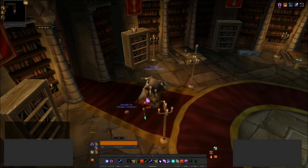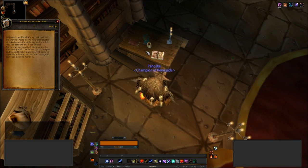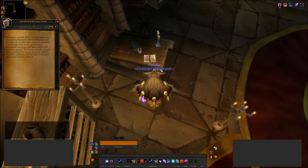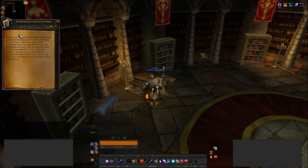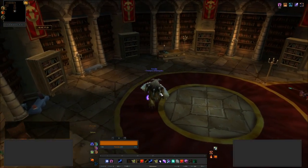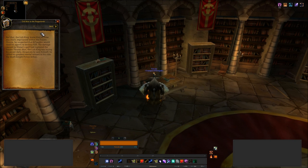So let's make our way back through the dungeon and I'll show you where they are. Here we have the Icecrown and the Frozen Throne, that's number 26 in our list. Then we have number 27, The Forming of the Scourge. And the third one in here is The Civil War of the Plaguelands, which is book 4 on our list.